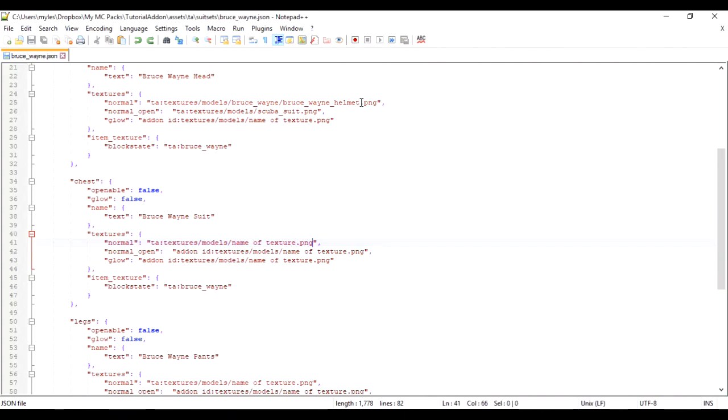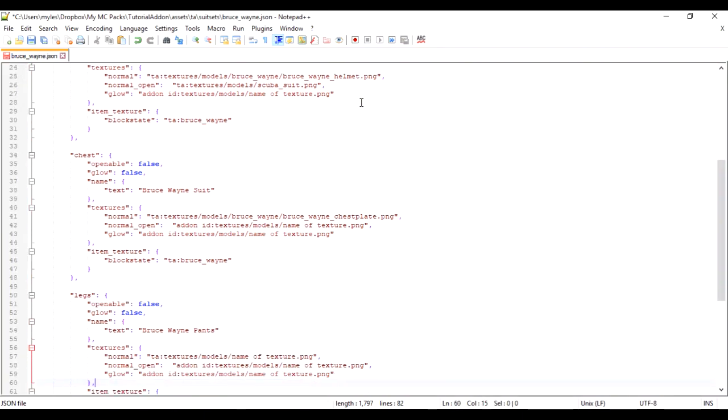Then I'm just gonna back all the way up to models, do that, put in the chest plate, that's the name of the texture, .png, because I accidentally deleted it from up there. Now we'll move on from the chest to the legs.